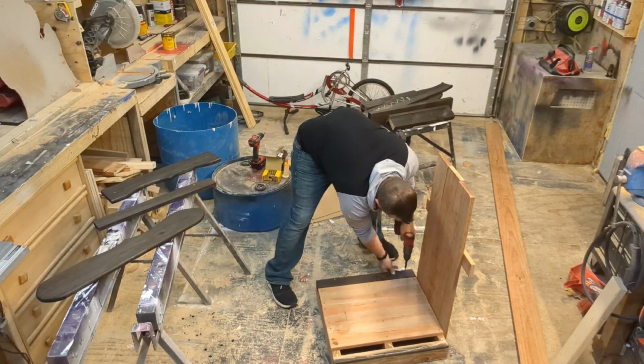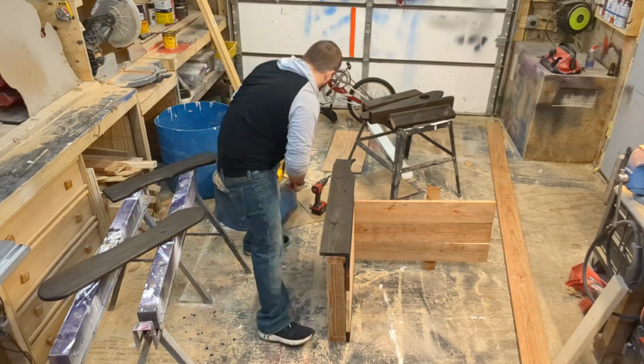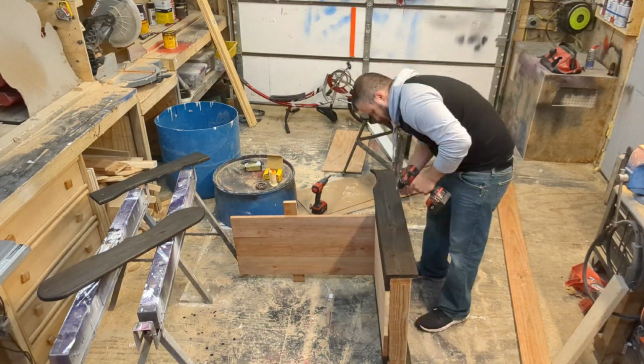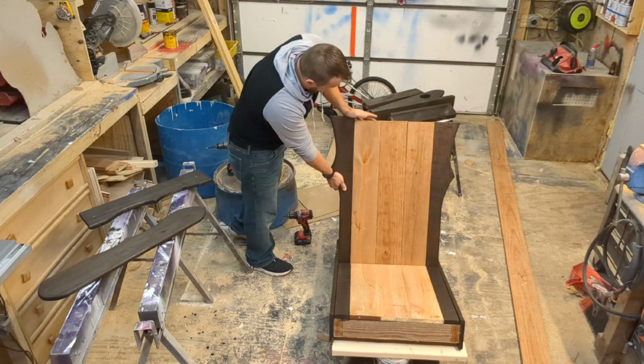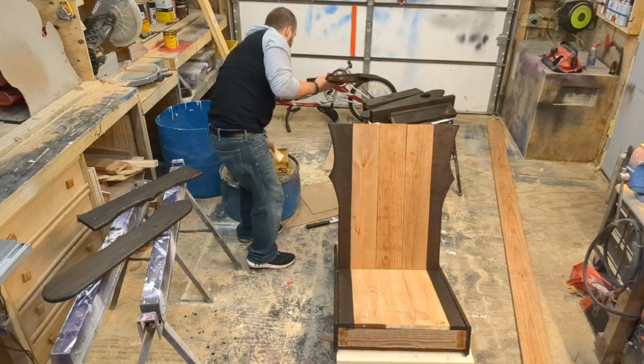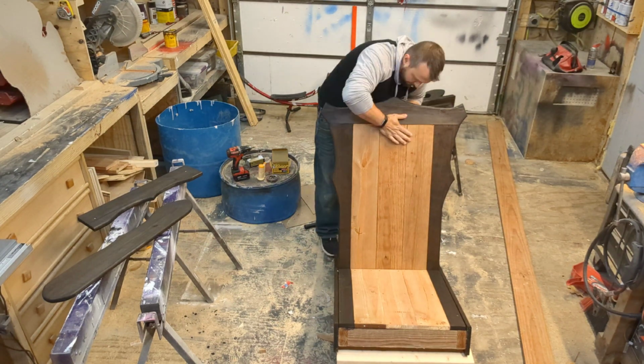Once all the stain had dried, it became time to put it all together. And this was really the fun part because this is when I got to see that two-tone and make it really look and pop. Now, trying to remember where I had all the parts and what parts went where was kind of difficult, but everything came together really good.